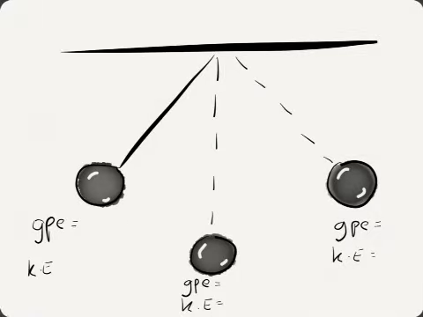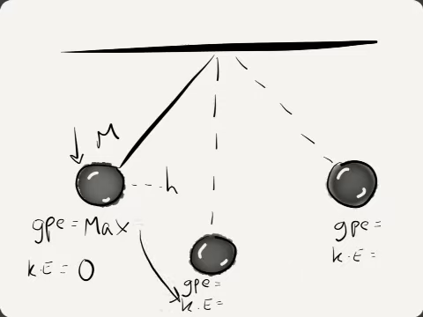So, a good example of this is a pendulum. We load it up at the beginning here with GPE, and at this point we'll say it's the maximum. So we might take the height this thing is at, find the mass of this thing, calculate its GPE, and at the very second that you're about to let go, we say its kinetic energy is 0. In an ideal world, all of that gravitational potential energy will be converted into kinetic energy, and so whatever value we had for our GPE up here will appear down on our KE here. And again, we're assuming that in our system that's as low as we're going to get. So, for all intents and purposes, we can put 0.